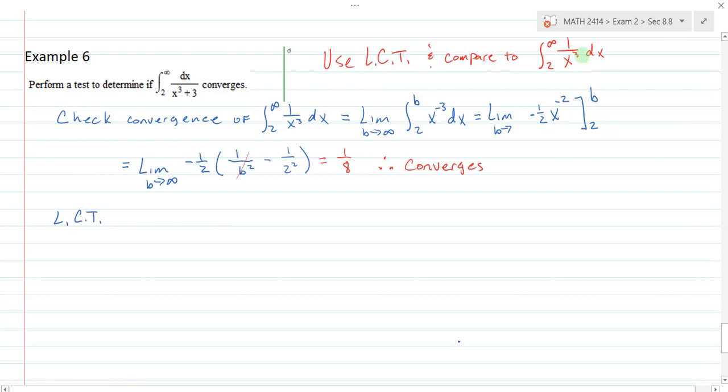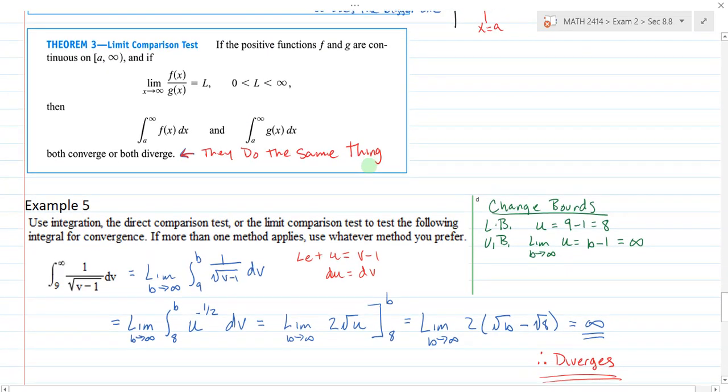Remember in example 3 we said that if we have a power that's bigger than 1 in example 3b, then that's going to converge. And this is the same as our integrand over here without the constant. And that set me up to use the limit comparison test. In the limit comparison test, what you want to compare to is something so that you have the same basic integral, but you strip away the constants. Let's just look at the limit comparison test.